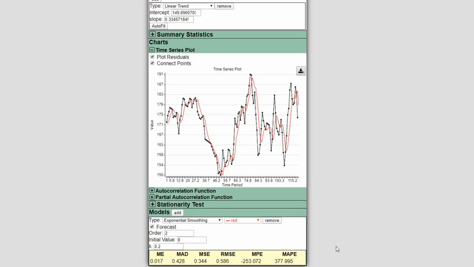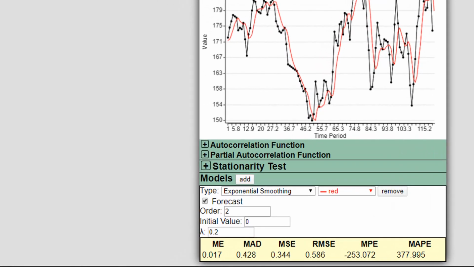Now, one thing I didn't talk about is that for any of these models that you create, it gives you a bunch of metrics that tell you how good a model it is, and these are commonly used abbreviations. We'll just go through them one by one. This isn't really an instructional video on time series, but more about showing the features of StatPowers, but still, we'll talk about each one.